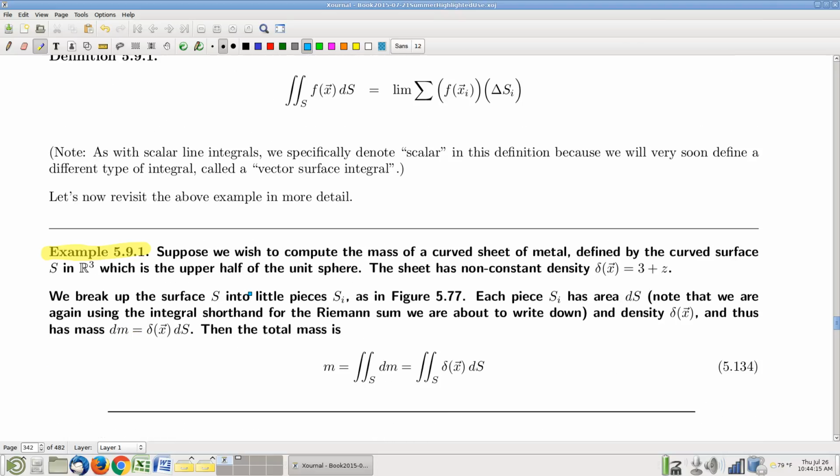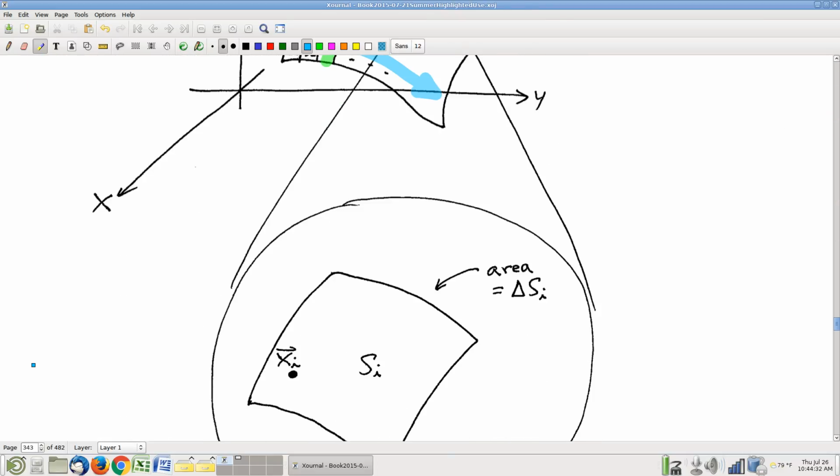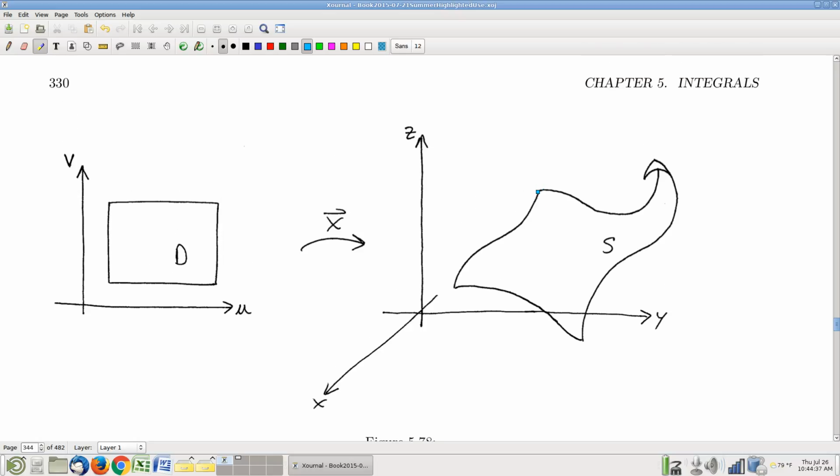Okay, so how do we compute these things? We've already talked about various applications. You can use it to compute mass, something like this. Let me just say something super quick about how to compute in the remaining 30 seconds we have. We find ourselves in a familiar situation. We have a domain we don't like, for dimensional reasons. It's two-dimensional, but I don't like that it's not living in a two-dimensional world. So let's view it as an image of something that's in a two-dimensional world.